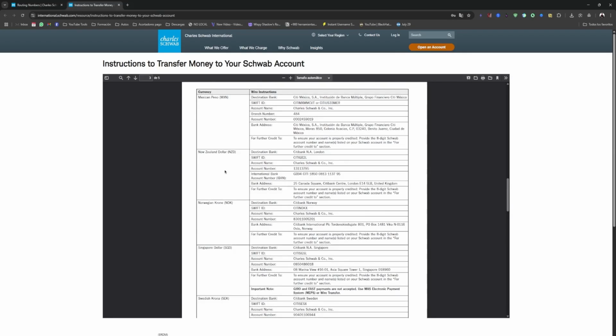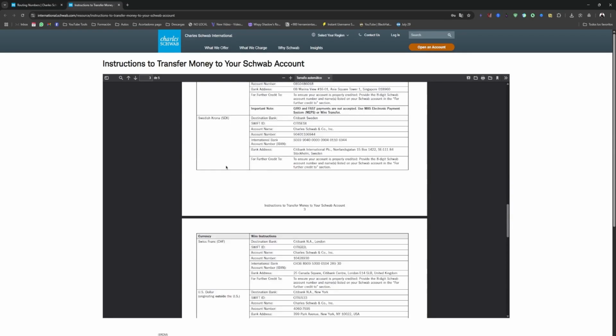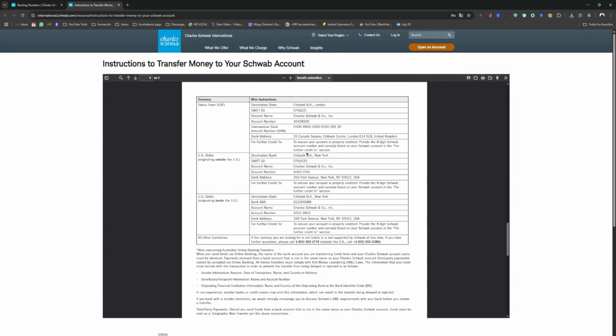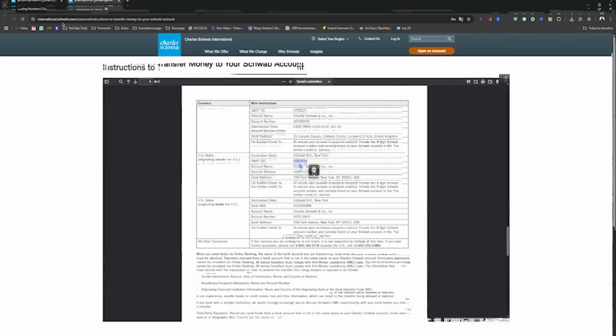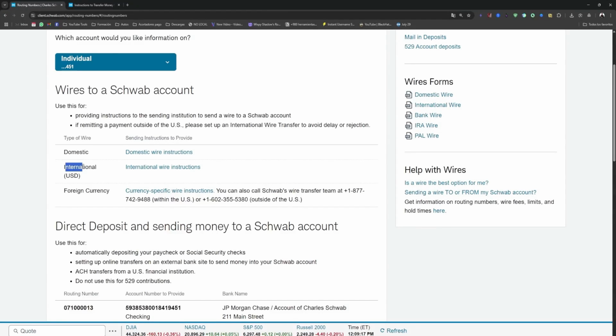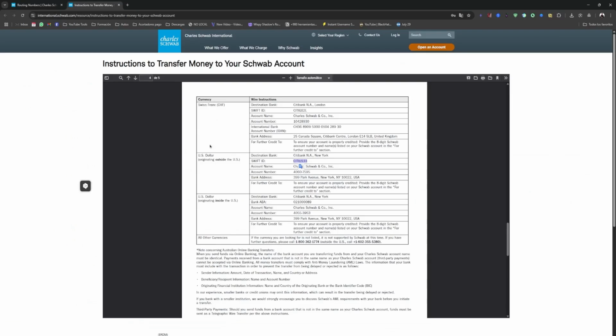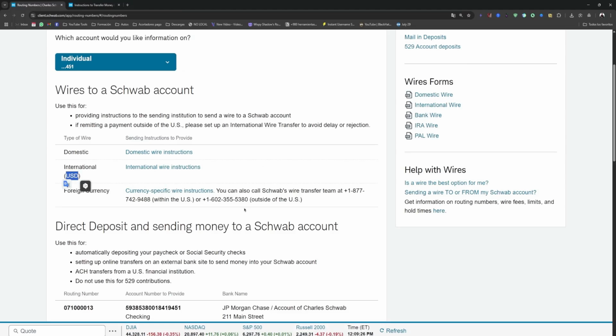For example, Mexican peso, New Zealand dollar, you just have to check which currency you'll deposit and which one you'll ultimately use. Remember, for example, over here, look, you can do this in US dollars, but in this case, it's literally the same information that appears here under international. If you are making a deposit in dollars, remember the details are already here, but if you are depositing in another currency, then the details are over here.